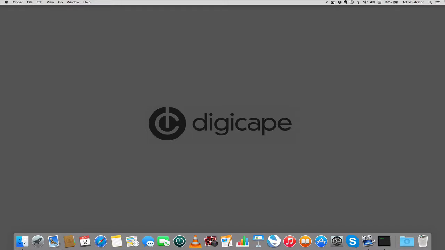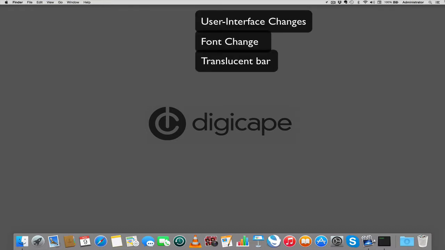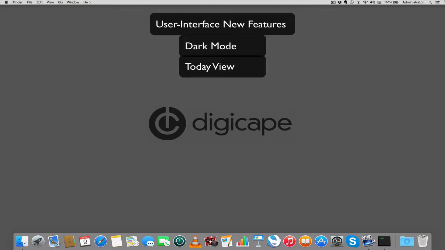In this session, we'll be looking at the new features of Apple's new desktop and laptop operating system known as macOS 10 version 10.10, also known as Yosemite. Starting off, we look at the user interface, which basically looks at the front end of the operating system, looking at the changes, new features, as well as improvements done within the front end of Yosemite.